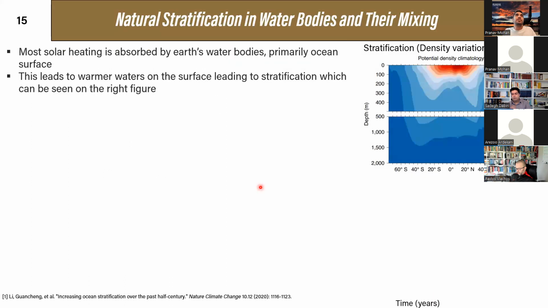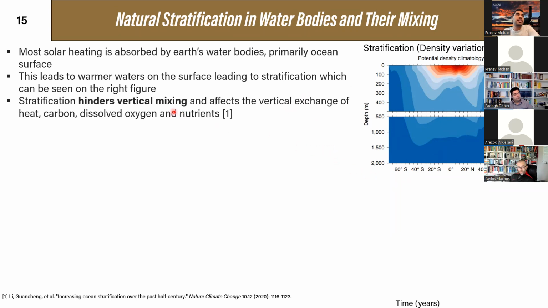Well, stratification is present in several natural bodies. For example, in a particular ocean, over here, the density is plotted versus the depth. And we observe that the density on the top is less and the density at the bottom is higher. So density stratification is ubiquitous and present in oceans and water bodies.